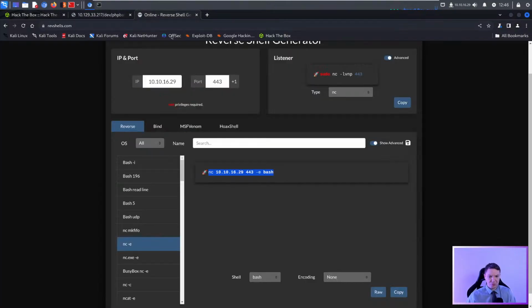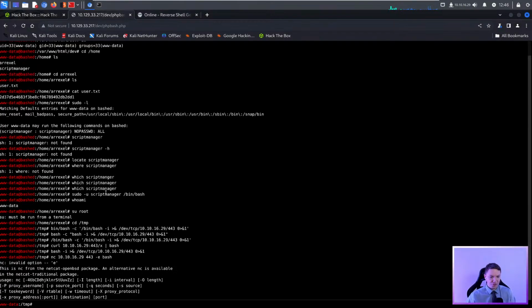Wow. So there's netcat on the machine. I don't know how that's an invalid option. This is netcat from the netcat OpenBSD package. An alternative netcat is available in the netcat-traditional package. That's interesting. I don't know what that means.